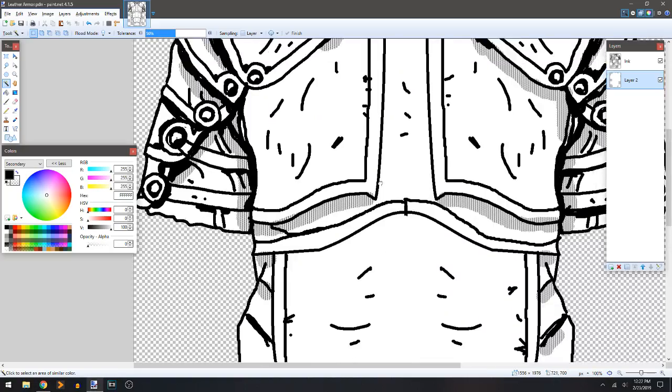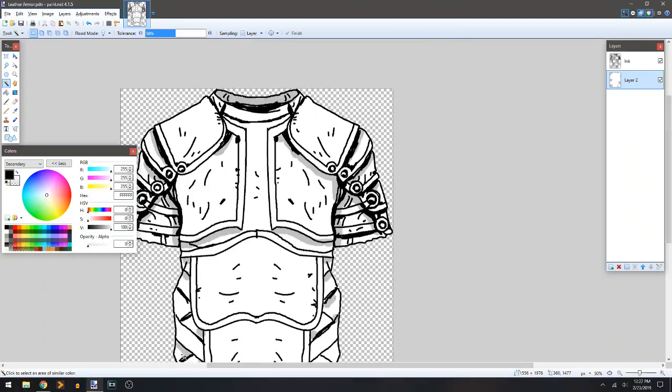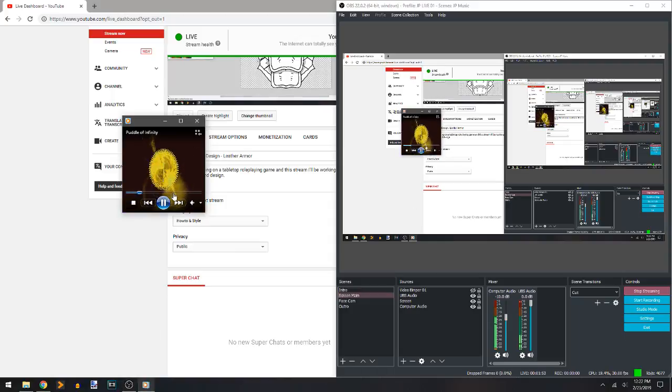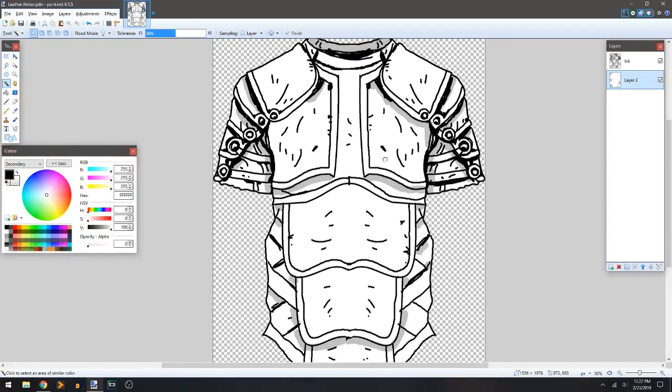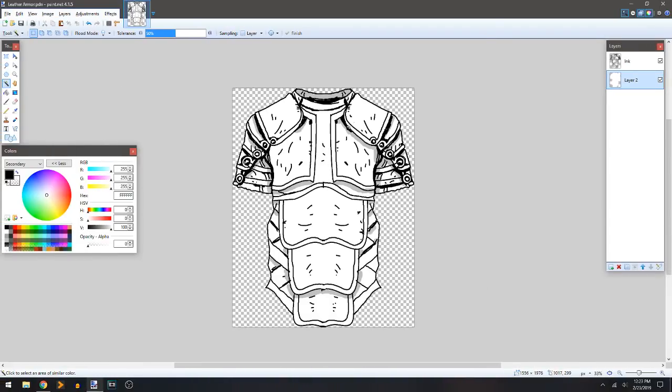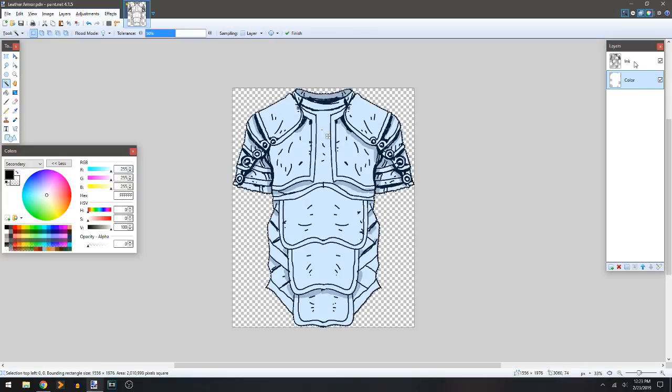And what I've done is, before starting this video, I've sketched out my design for the armor, and then I did digital inking over top of it on a separate layer. Then I've cropped it so that all I have is transparent pixels all the way around it. And we're just going to rename this layer color. And I'm going to use the magic wand tool to select that, right?